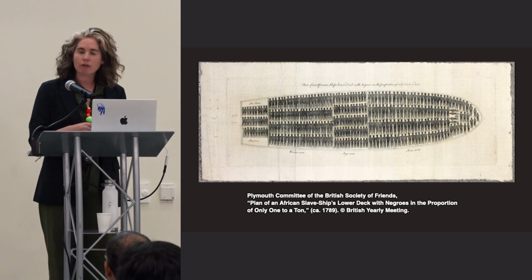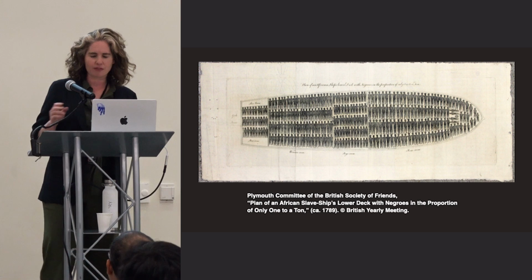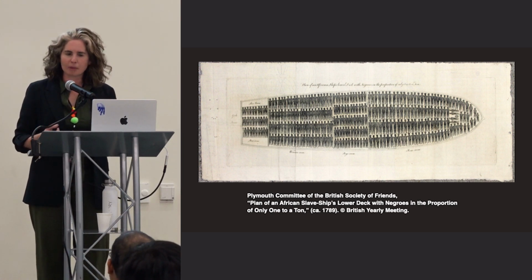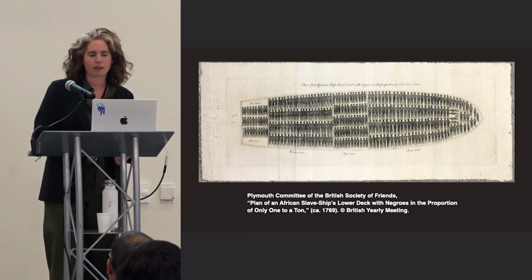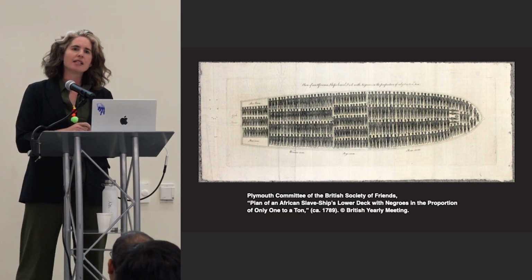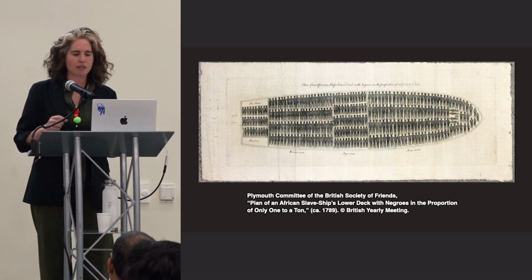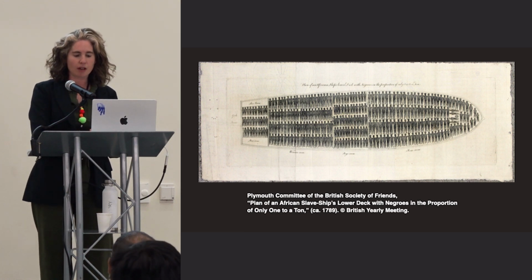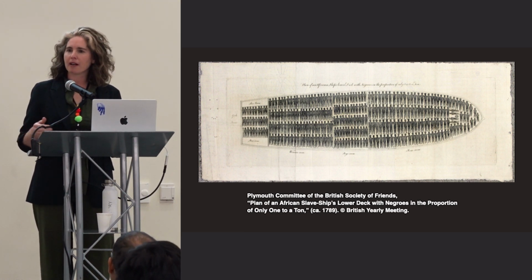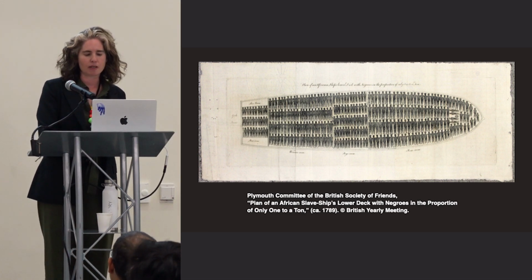And what actually happened was that in order to make the chart, Elford and the other members of the Plymouth Committee of the Society, it had this acronym CEASE, Society for the Effecting of the Abolition of the Slave Trade. What they did is they synthesized information gained from both qualitative and quantitative research. So they did things like sneak into sailors' halls in order to copy data from the muster logs, which they used to then calculate mortality rates for the sailors on board the ship. They also interviewed former sailors about the horrors that they saw on board. And then they went to libraries and compiled timelines of court cases.